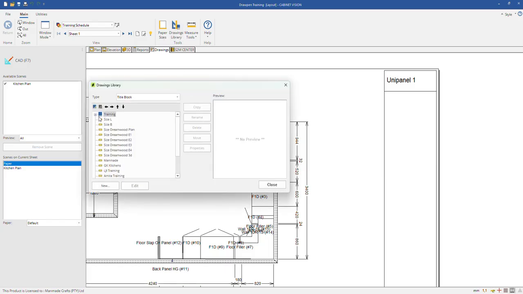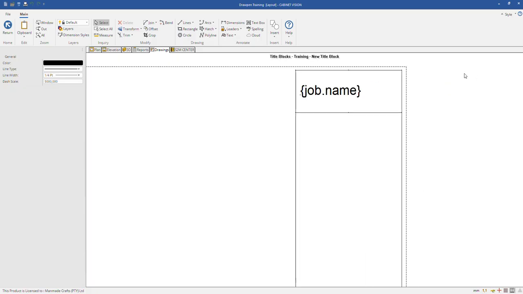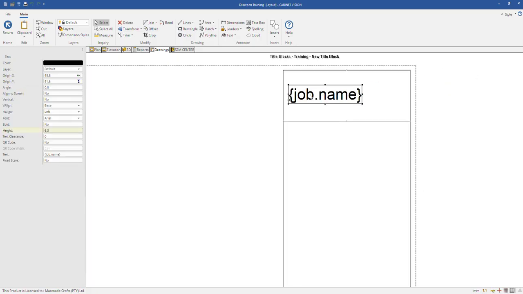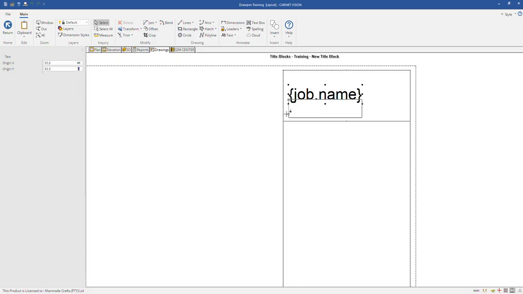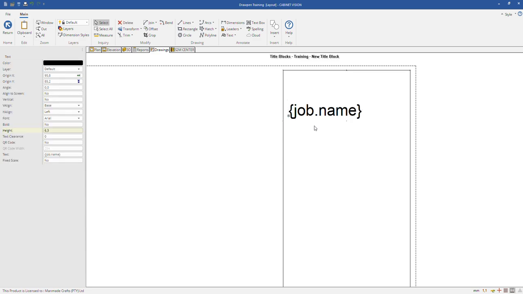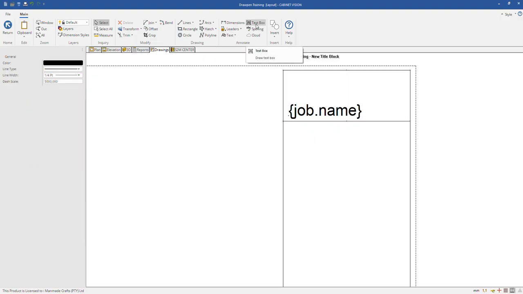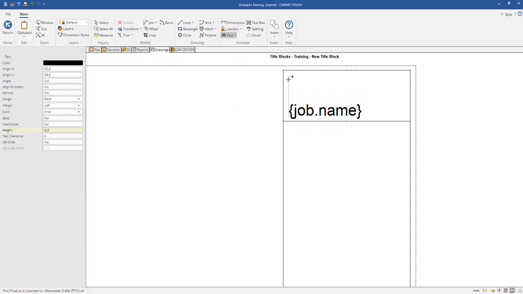But now, to know that that is the job name, we need to indicate that it's going to bring in the job name. So what we can do is, I'm going to put this here at the bottom, just going to move it down a little bit. There we go. And then I'm going to go again and I'm going to say text. You go back to text, right, I'm going to click here on top.